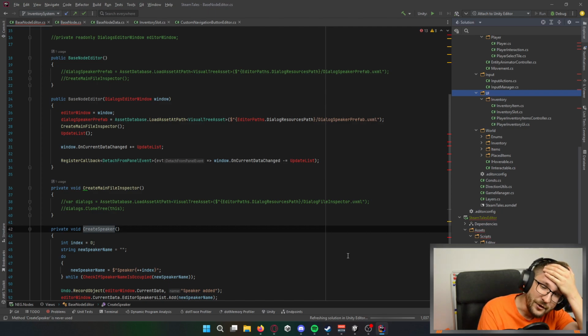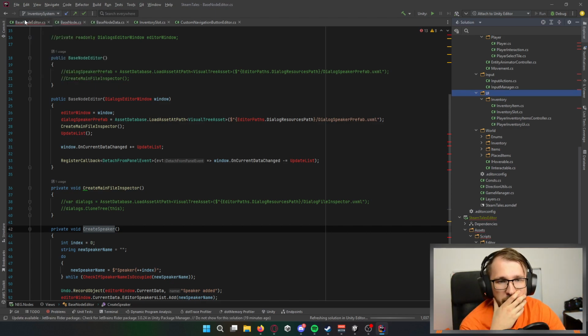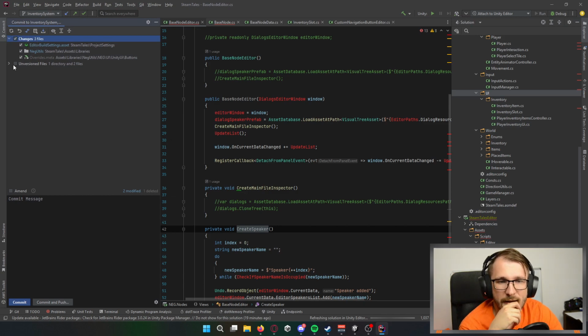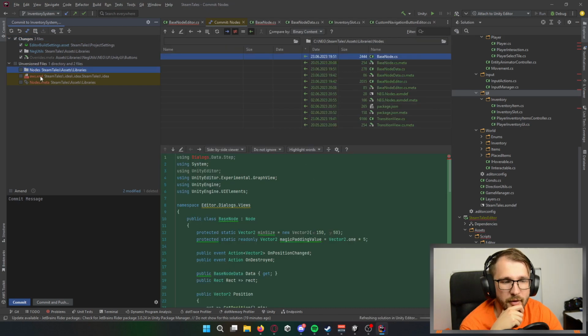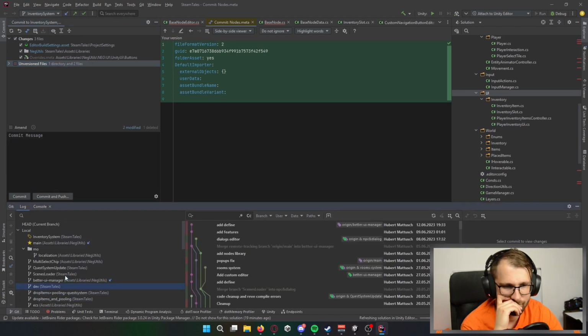So I have to somehow fight with Git. Oh, I can do it from here. Okay, but this won't work properly for my sub repository. I really don't like it.